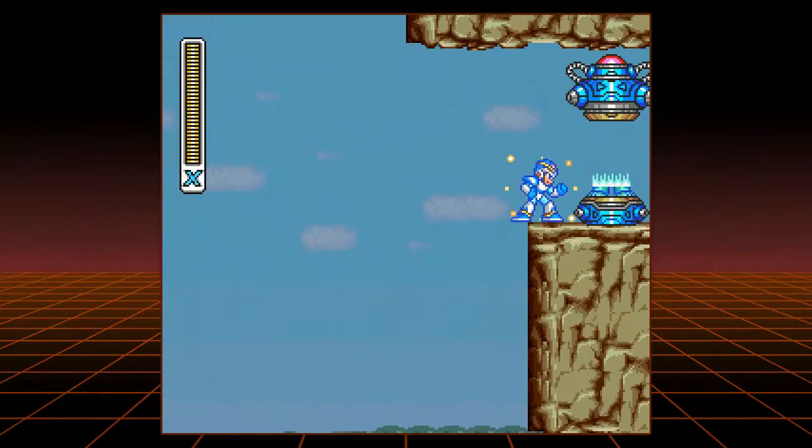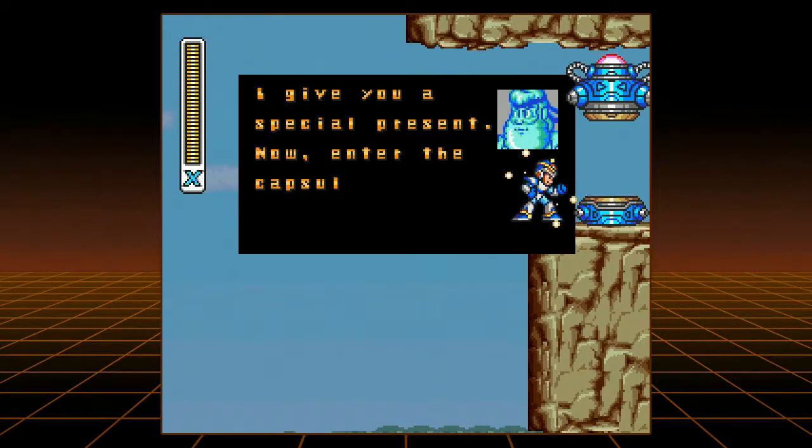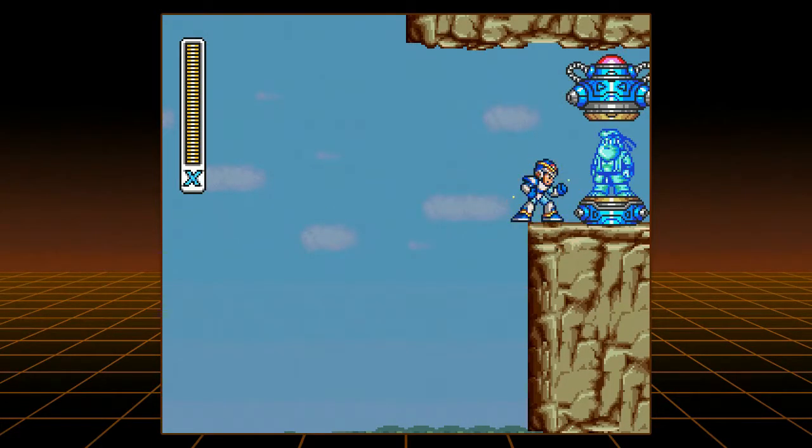There we go. Look what's up here this time. I'll give you a special present. Now, enter the capsule, please. Notice he didn't tell us what it was. So we have a new super upgrade. That's right. It's a Hadouken.